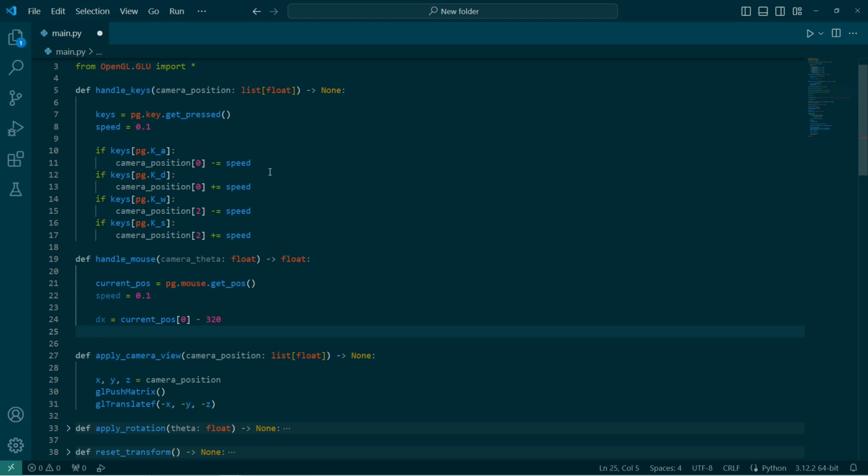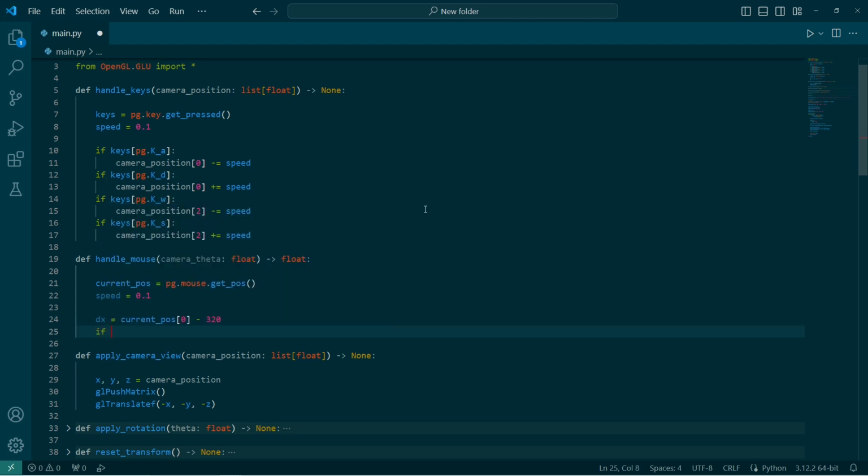Because the trick is, ideally what I'd like to do is every frame read off the mouse position, measure how far it's gone from the center of the screen, spin the camera around, and then every frame reset the mouse position to the center of the screen. The issue with that is that in Pygame, mouse coordinates are measured in integers, not floats. And so if we move a tiny amount at a high frame rate, it will really mess up. It will move discontinuously or not at all.